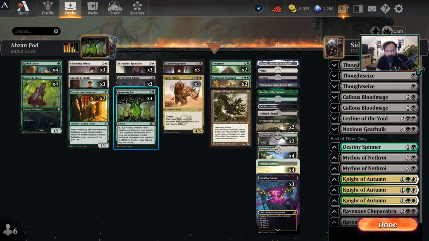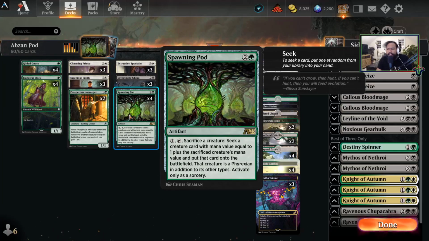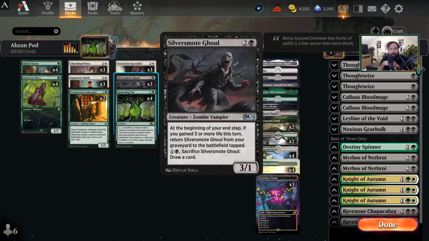The other card that we can get, because remember, we don't get to choose. We're seeking the card. It's random. Right? The other one's Silversmote Ghoul. Best card in the freaking... Well, okay, besides Siege Rhino. Come on. We gotta be nice here. Best creature card in the deck. We can sack it to draw a card. It comes back if we gain 3 or more life this turn. Again, so much incidental life gain in this deck makes this happen fairly regularly.